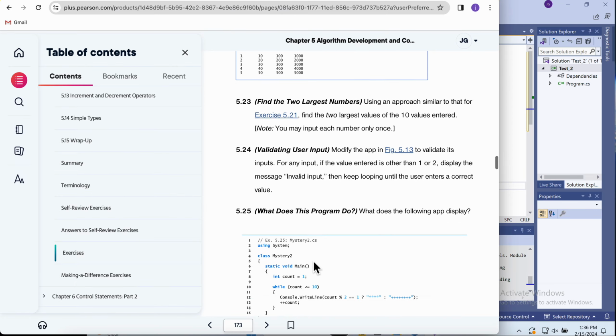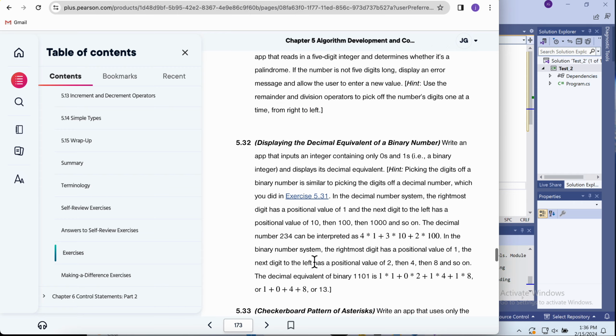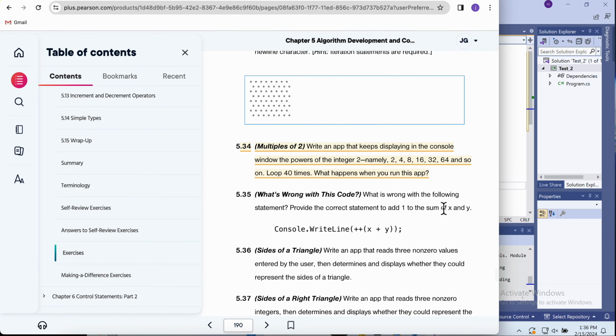We want it to loop 40 times. So once it reaches 40, we want it to stop. We only want it to loop 40 times. That's what we're doing, until it reaches 40.